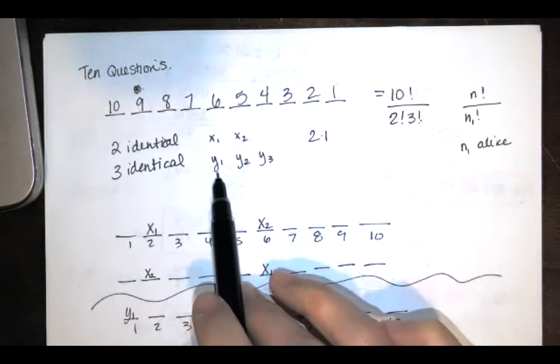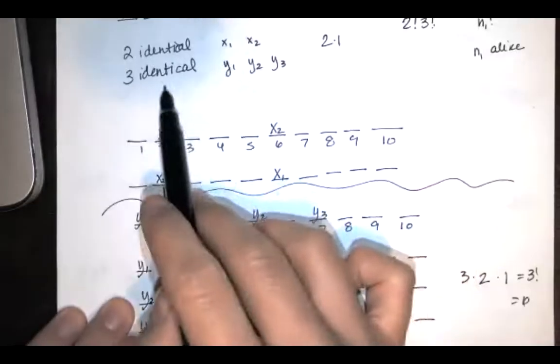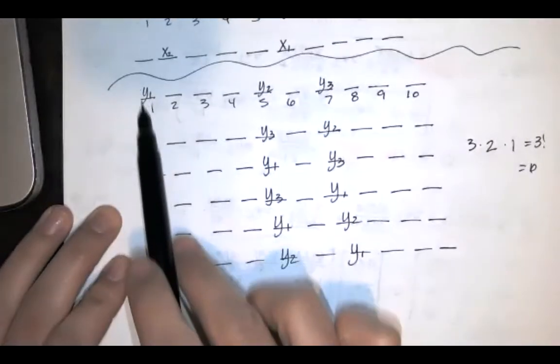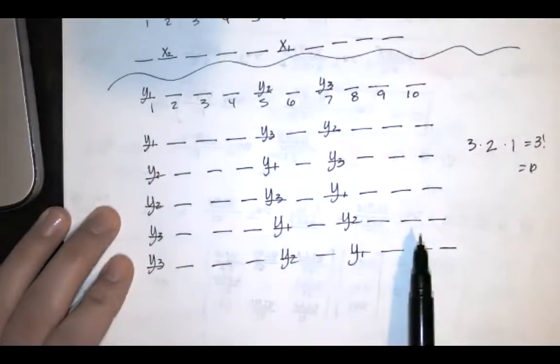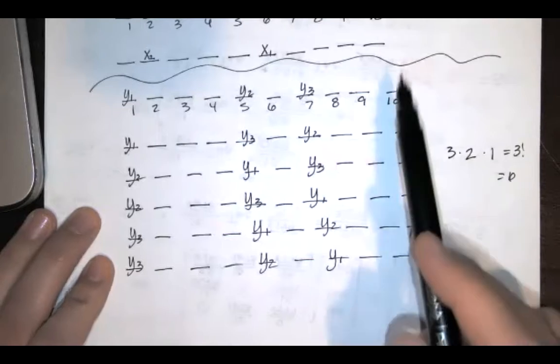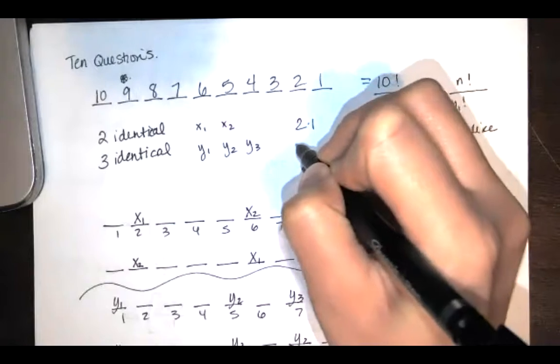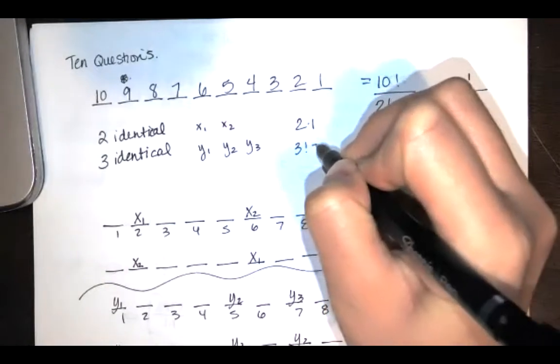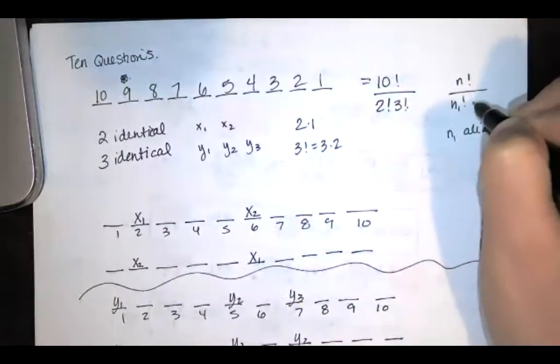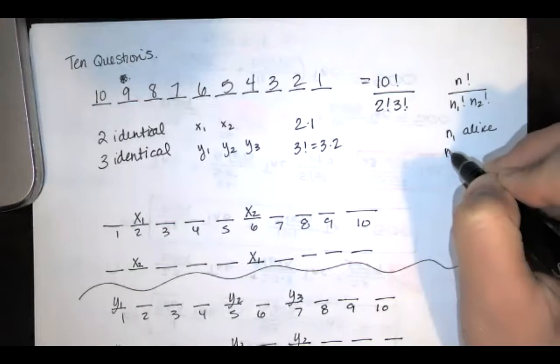And if I've got 3 identical here, well then I'm accidentally counting all arrangements like this 6 times when I only mean to count it once. So I need to divide by a 3 factorial, which is the same as 6 right here, or n sub 2 factorial if n sub 2 of them are alike.